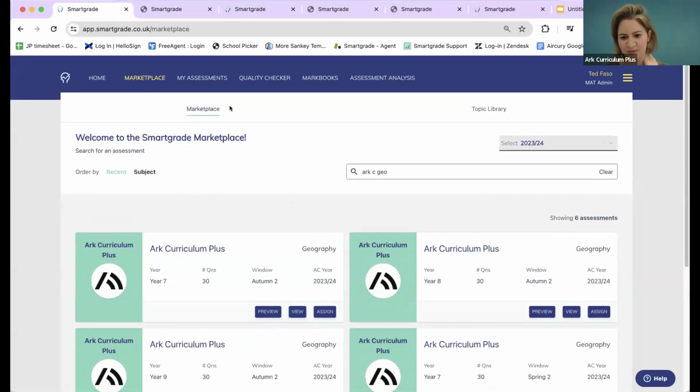Is there a facility to be able to download each assessment so that the students can stick it in their books? It's a great question. So I'll show you the ranges of analysis that we have, and there's a lot there. We don't at the moment have a student report view, but today is a good day to ask me about this, because actually an hour ago I was on a call reviewing wireframes for a new student report style, which will be coming in from September onwards. So we are going to that.